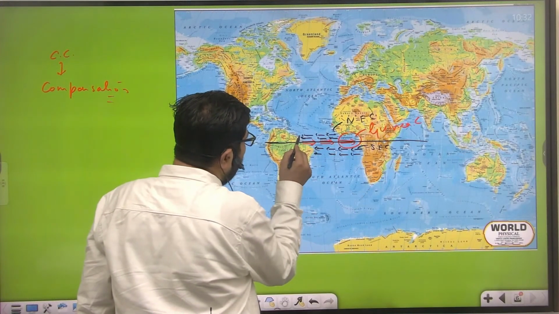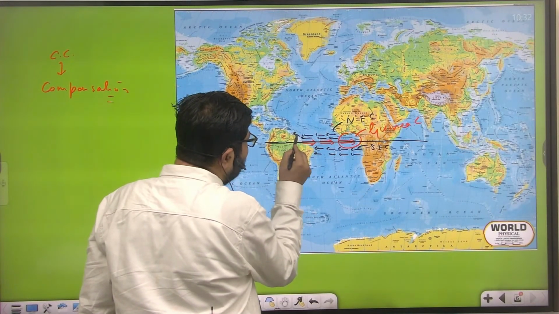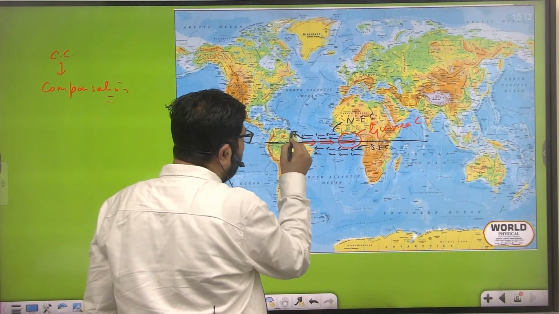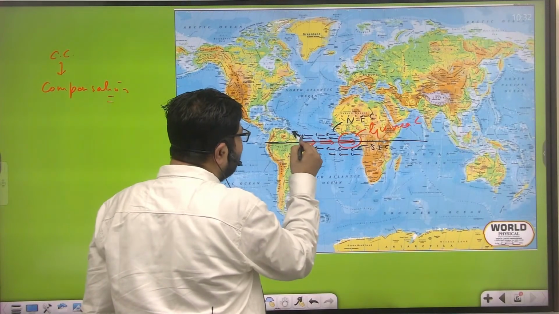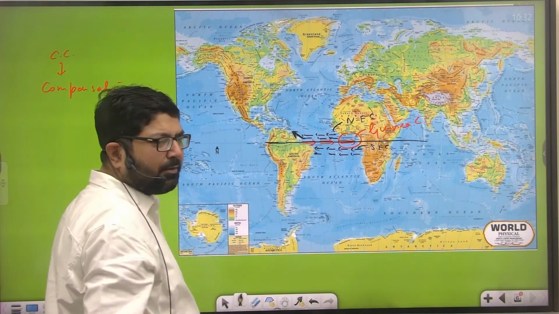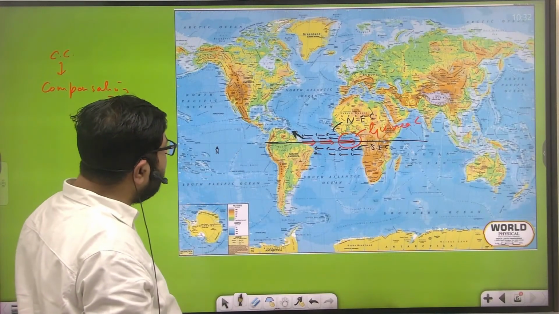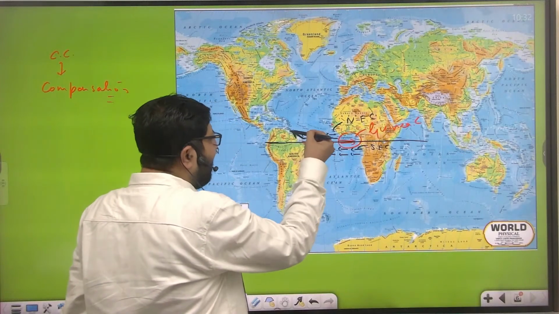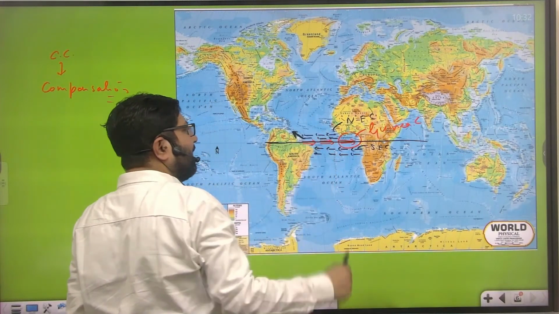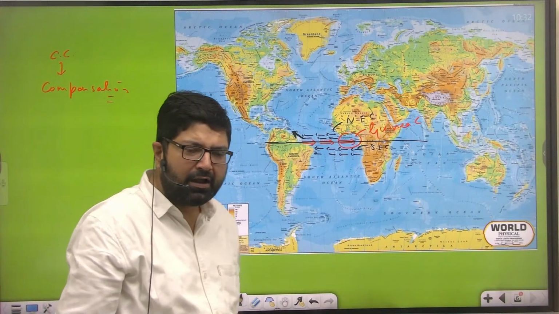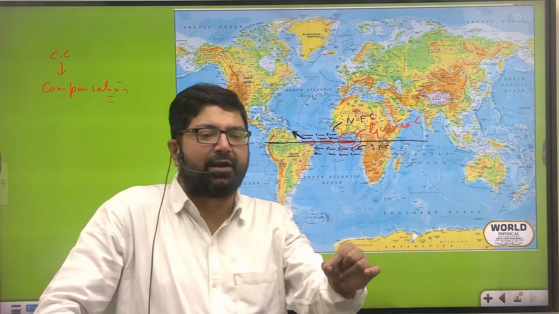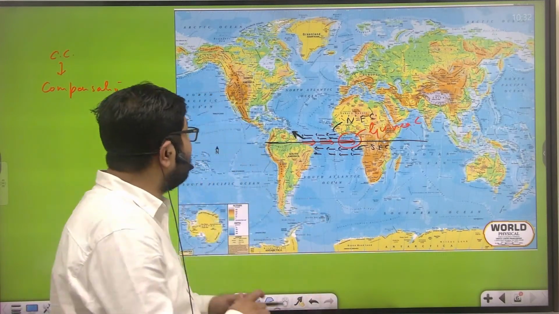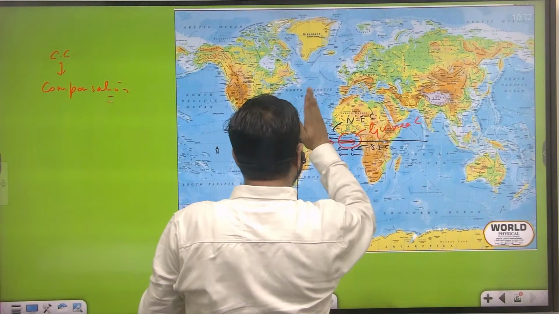this north equatorial current gets deflected along the coast of South America. If you open up your atlas, you will see as it moves along the coast of South America, it is moving away from the equator. As it moves away from the equator, the magnitude of Coriolis force increases. This Coriolis force in the northern hemisphere acts towards the right hand side.